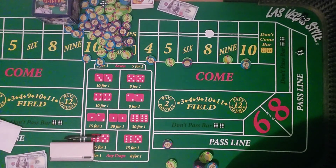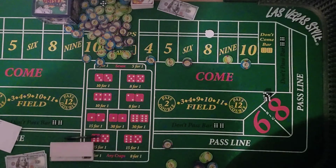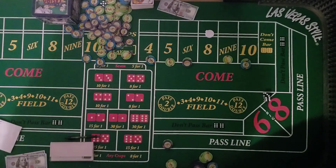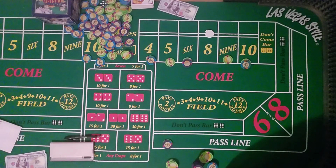There's the 9. That's what we've been looking for the whole shot. Okay, that $25 9 is gonna pay $35. So 25, 30, 35. Okay, I'm gonna rack it up. Come on, we need another hit. We would like to see a 4 or 10 here. We're still shooting for the 4s and the 10.